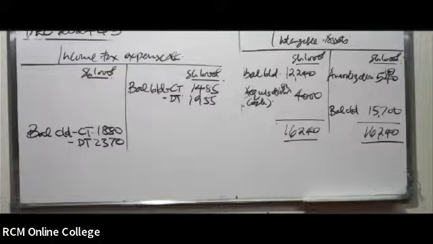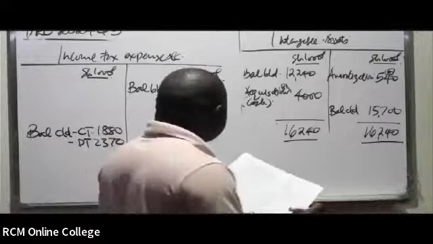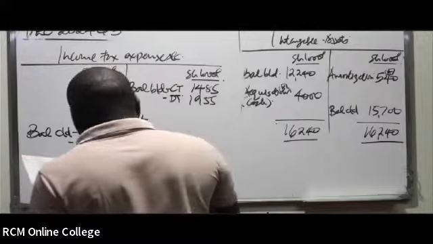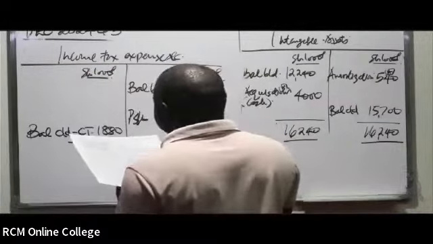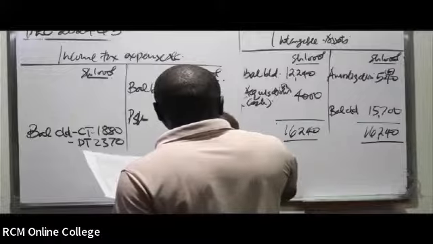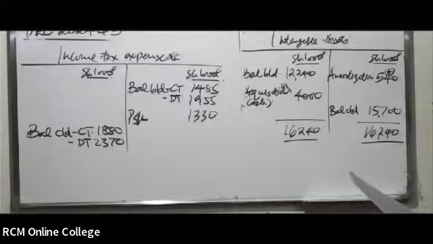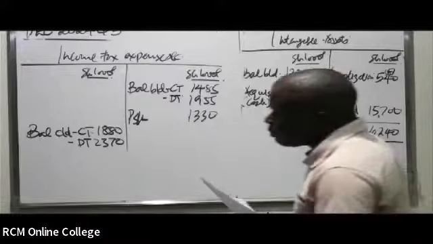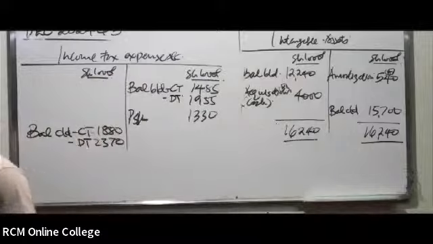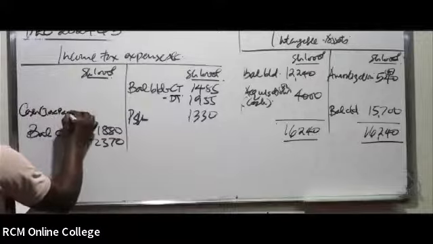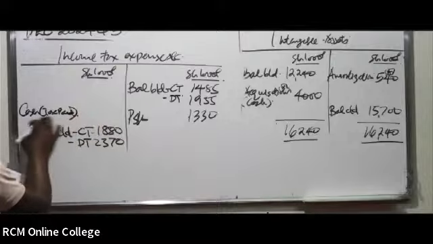Then when you go to the income statement extract, in the P&L account, there was an income tax expense for the entire year of 1330. And therefore, we can balance these accounts. When you balance this account, you'll be able to know what was the tax paid, so the cash they incurred to pay.